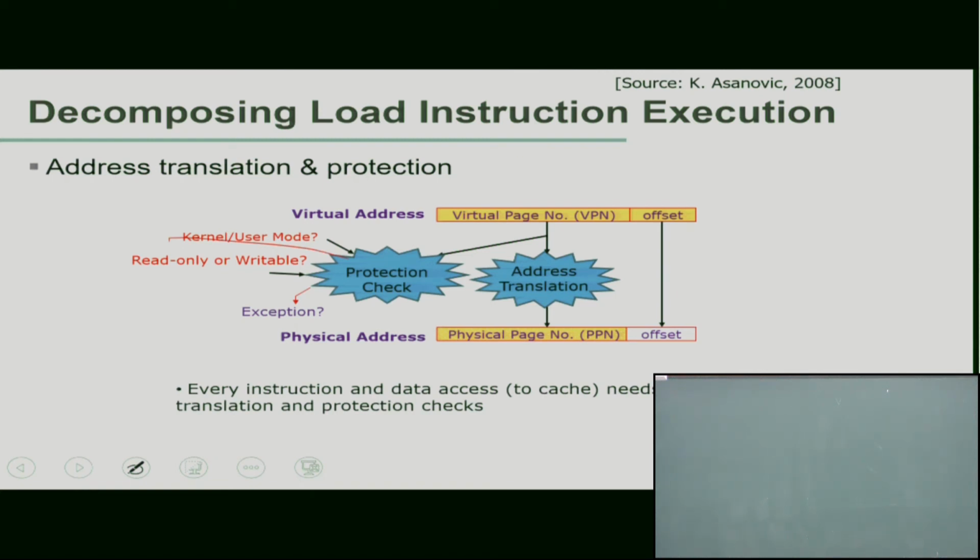A page may also be read-only or write-only and so on. If you try to write to a read-only page, the TLB detects this protection violation and traps to the operating system. The operating system then shows the error and quits. So the point here is that the TLB does not only do address translation but also protection checks.